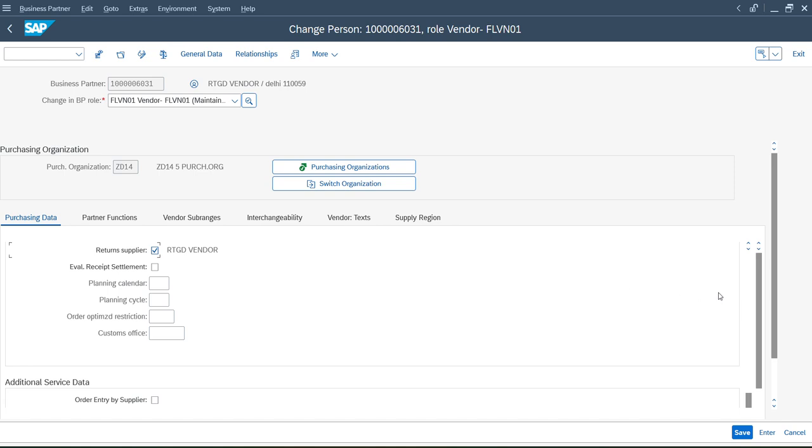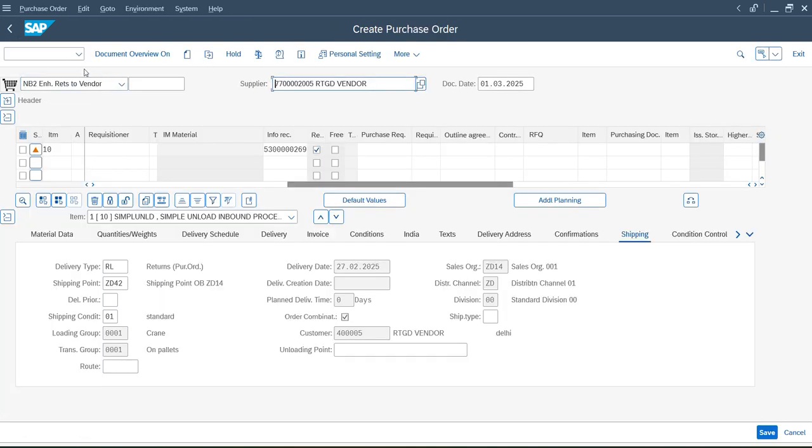There is another checkbox for whether return authorization should be provided by the vendor before you initiate the process. There is a checkbox called RMA required, but we are not using it. Now, once it is marked, we will go back to the original. Okay, I should have clicked on general data. So let me go back again in the BP transaction.